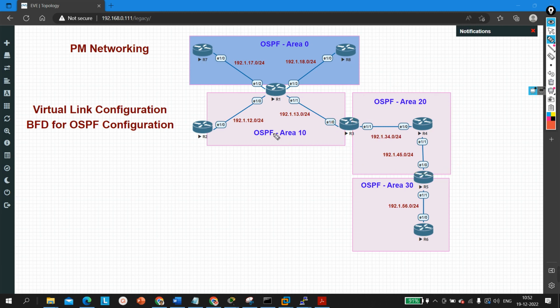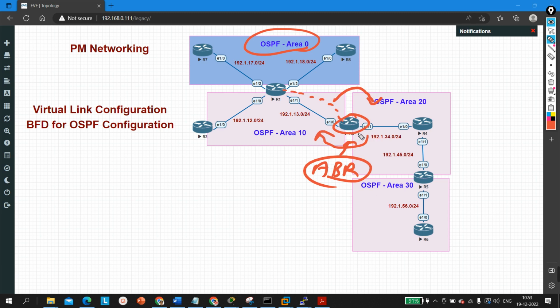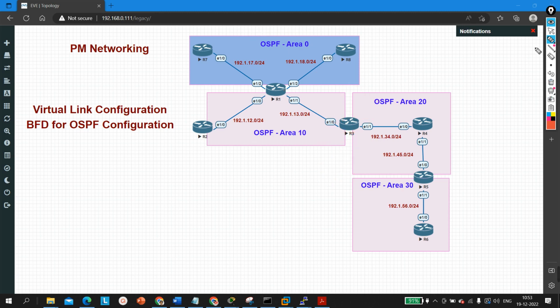So what we can do, we can create a virtual link between router 1 and router 3 because router 1 is connected to area 0 and virtually I will connect router 3 to area 0 so that this router will become what? ABR. And once this router becomes ABR, it will start sending prefixes of this area into this area and this area to this area, right? That means those will be inter-area prefixes.